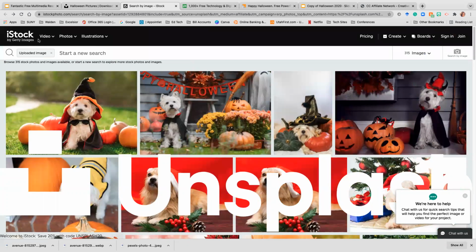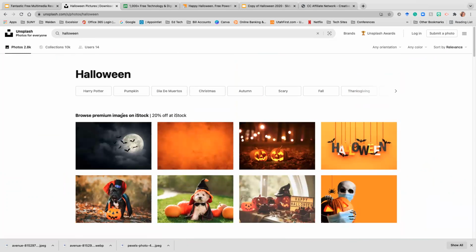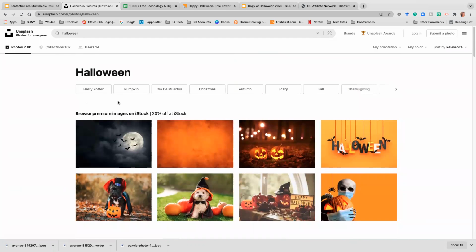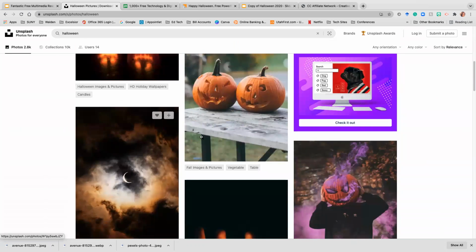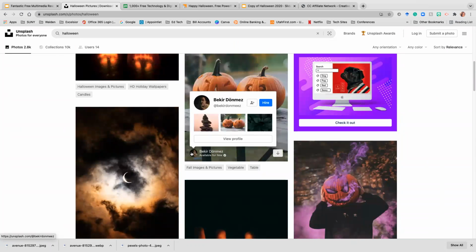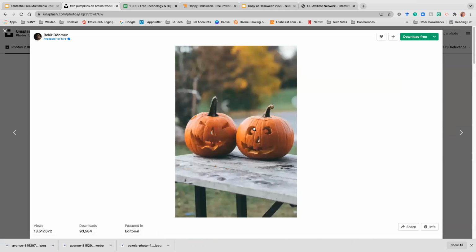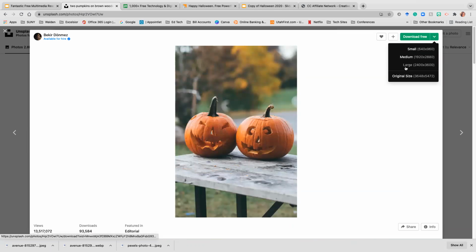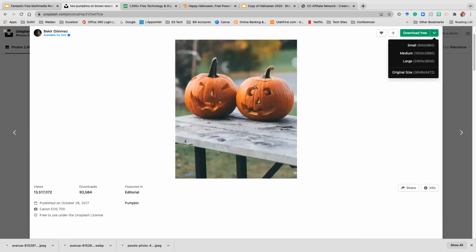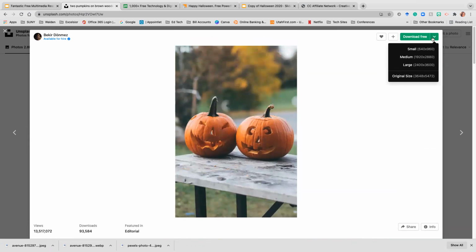But oh, browse images on iStock. Okay, here we go. I'm used to Pixabay where the content is first and the advertisers are at the bottom. So here's their content. Download for free. And you can change the size if you want something small, medium, or large.